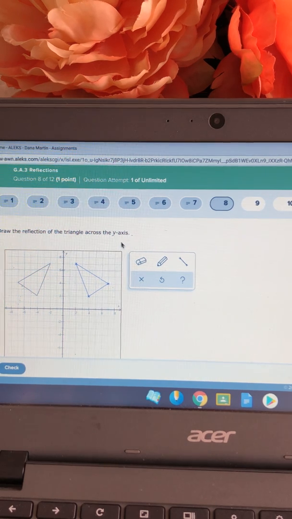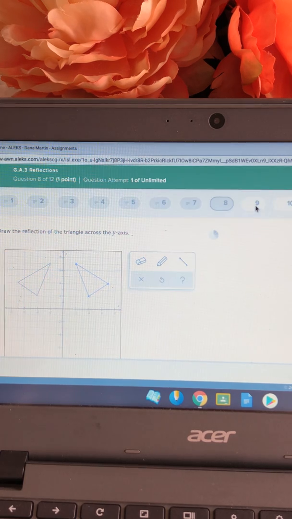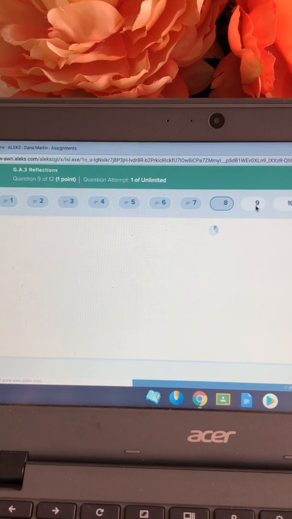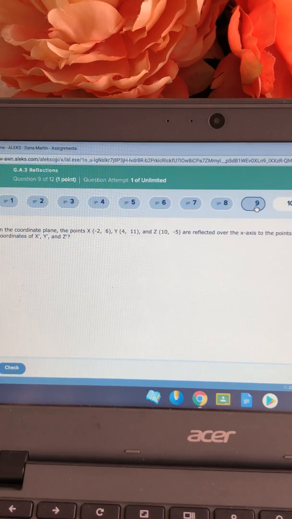The biggest problem kids make: it says the y-axis, and then their brain says, oh, I'm going down. Nope, you just messed up because that's the x-axis, not the y. This is the y. That's what you have to remember. And it's always listed. There's the y-axis, it has a little y, and there's a little x. So that's the last thing you can always check to see if you've matched up with the correct axis. Okay, number 9.